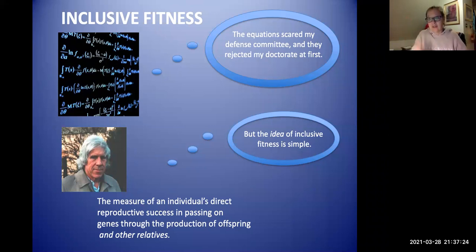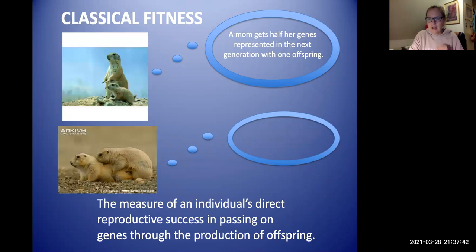So I've made this very easy. You count the number of kids and you've got a measure of direct fitness. You count the number of kids and nieces and nephews and cousins and aunts and uncles, and you have your measure of indirect fitness. Simple, straightforward. We're going to go back to the numbers in a minute, but I want to go back to prairie dogs because I put prairie dogs in this for a reason.